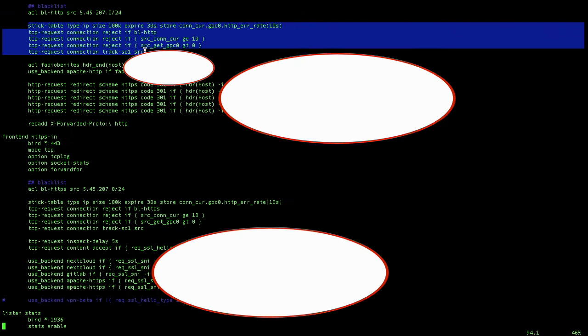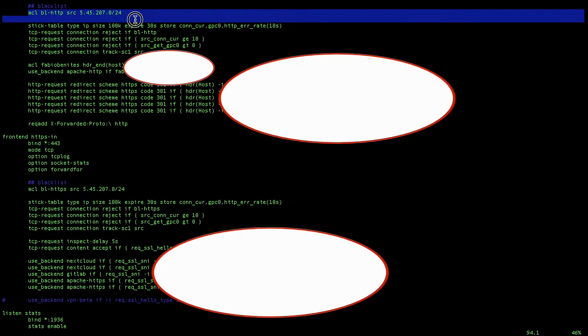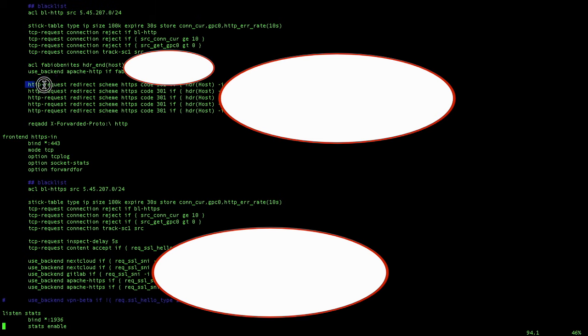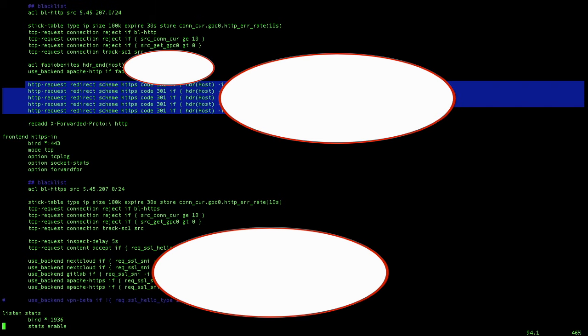And if we scroll down, we have the same configuration here to avoid abuse, the same ACL, blocking things. I'm redirecting HTTP requests to HTTPS in this area.